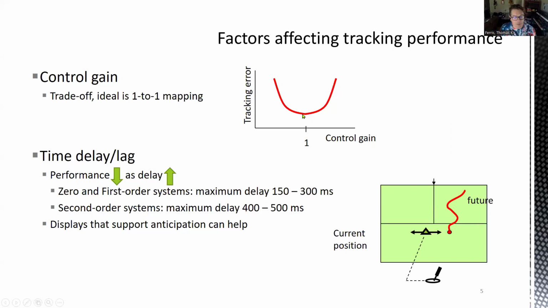The ideal is 1-to-1. So if I want my green arrow there to move, let's say, exactly 12 inches across the screen, then 1-to-1 mapping would be I move my arm with the mouse exactly 12 inches, okay? So if there's any multiple of that, there are costs, at least in terms of the human interaction. So ideal is one-to-one. That is the most clearly transparent in terms of how the humans will interact with it.